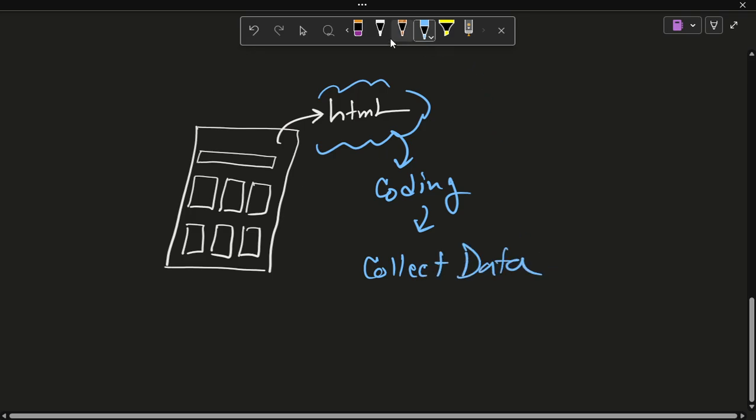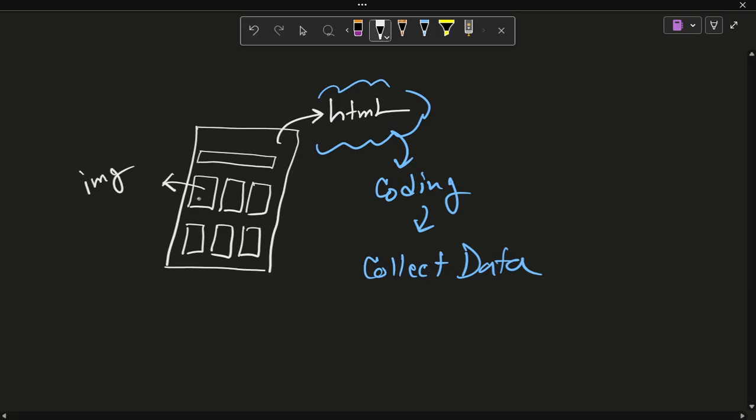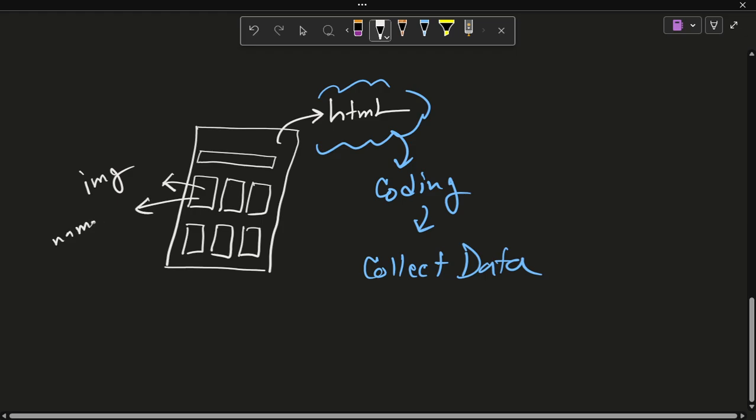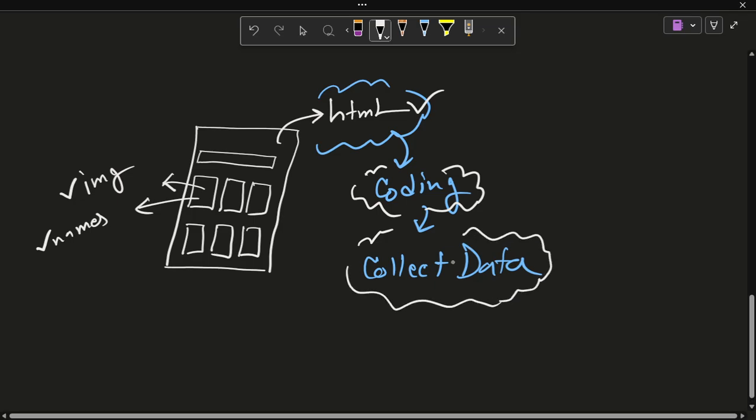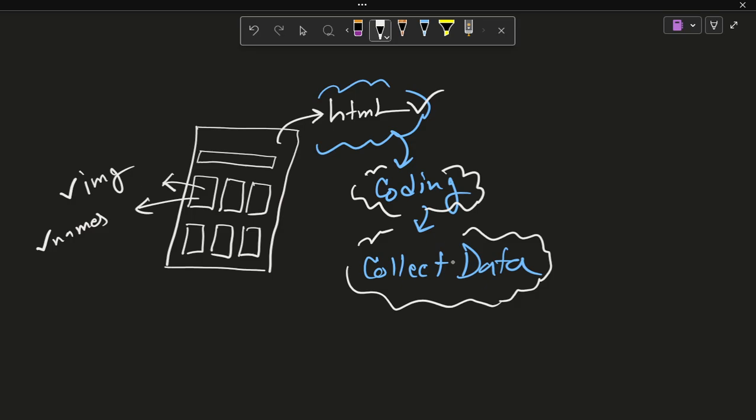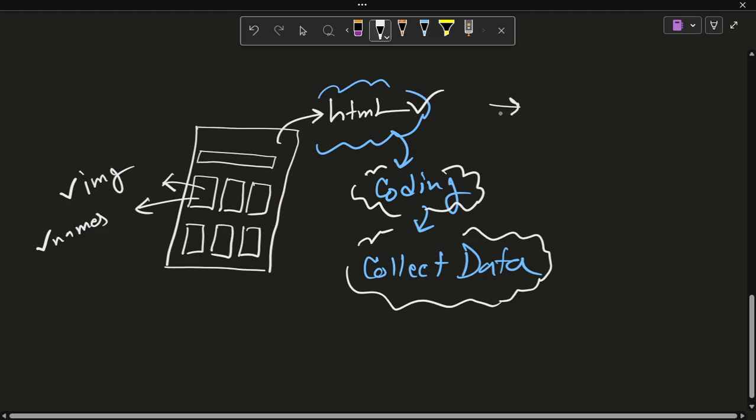Obviously there's going to be HTML code for the images that they have used, and for the names. Now if I just want to pick all the images and all the names of the products from this website, I just need a bit of manual coding after getting the HTML, and we will have our data. This is a completely different topic and a huge thing.